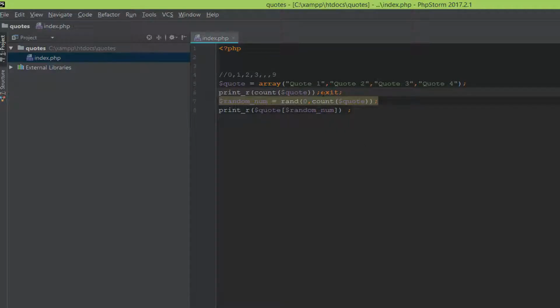Let's try. There are 4 elements in this array, 1, 2, 3, 4. Let's comment this out and try again to see what's going on.